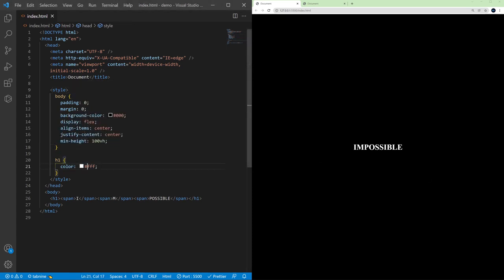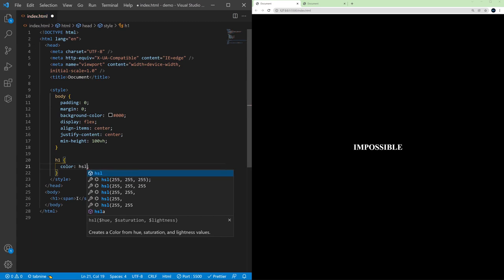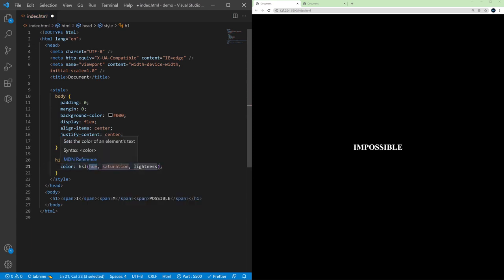First, let's change this white color to something more grayish, and I will use HSL format, and I strongly recommend you to switch from hex to HSL because it's really easy later to adjust the color to your needs. Have a look.